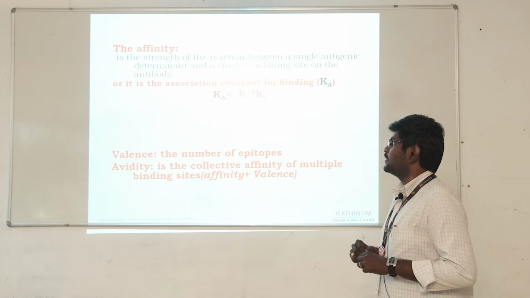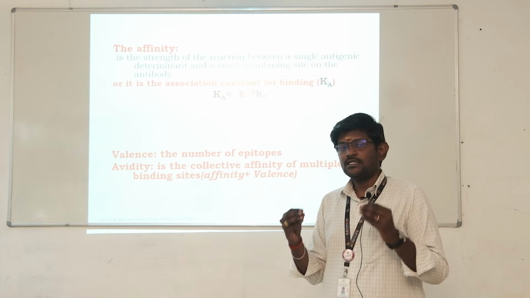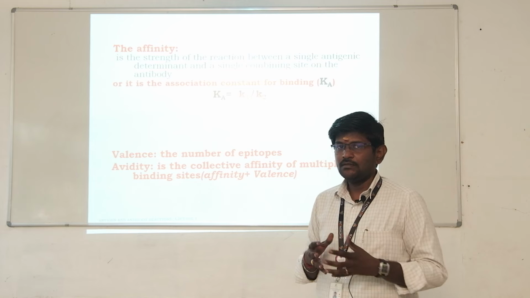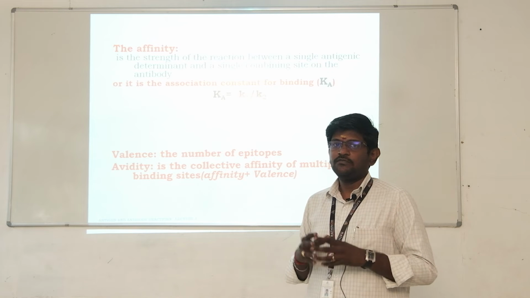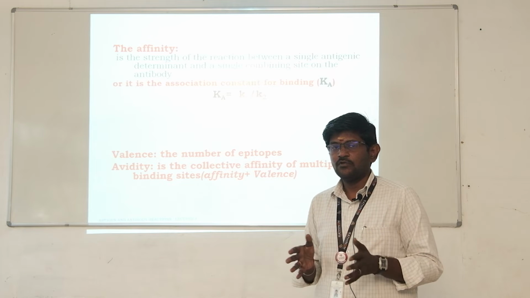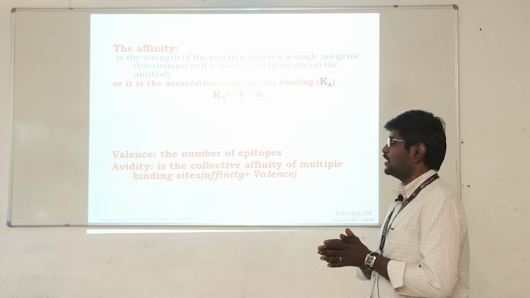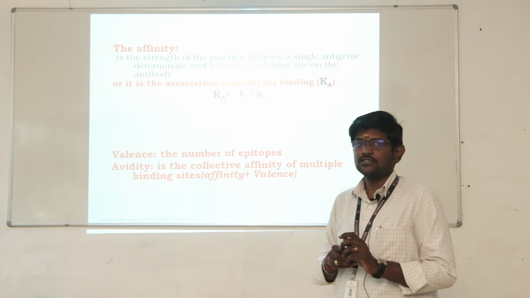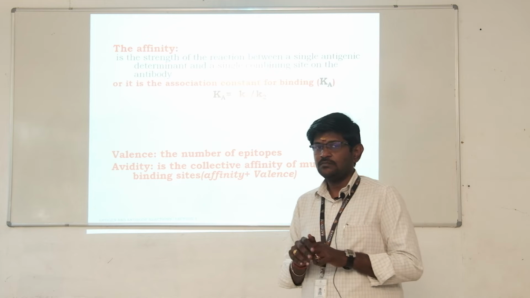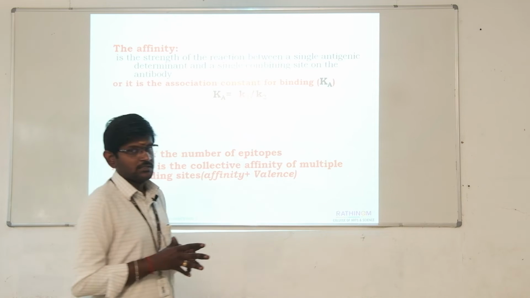So what is affinity? Affinity refers to the process by which the antibody and antigens are interacting at a particular point, or domain, by which the strength of that interaction is increased or decreased based on the various factors that exist in the surrounding environment. It is measured by the association constant Ka equal to K1 by K2, where K represents the constant of affinity towards the antigen and antibody. Based on this, an antigen antibody interaction happens and the immune complex is processed.